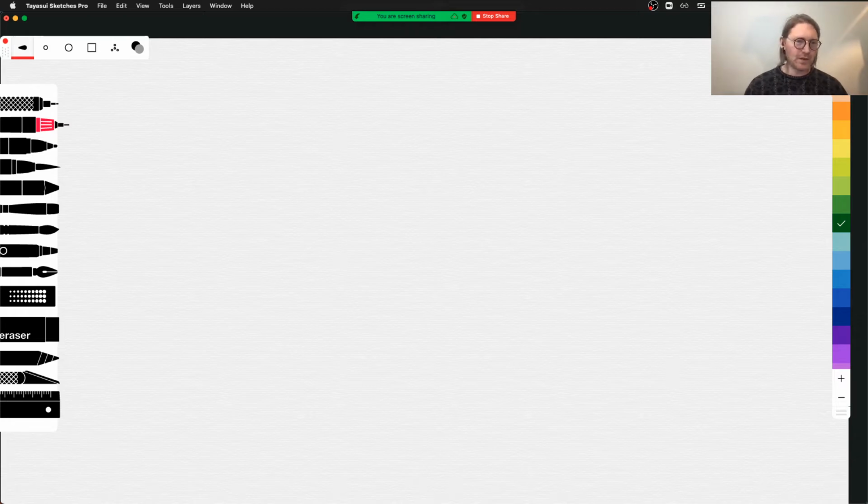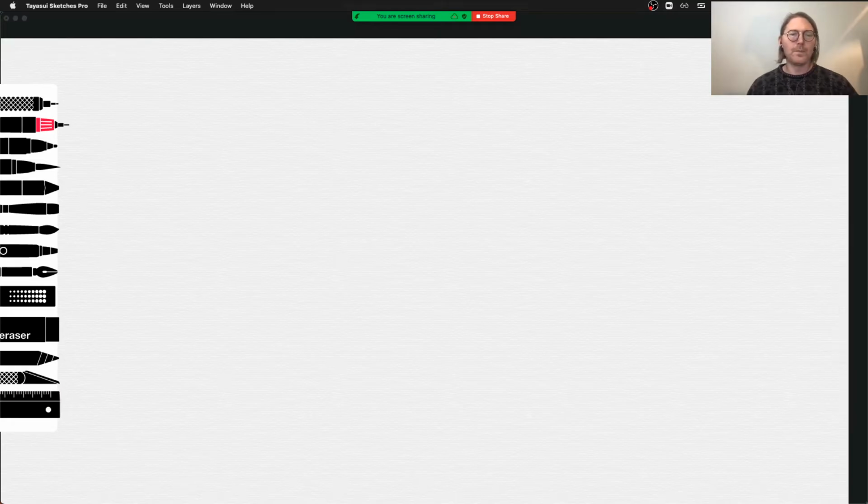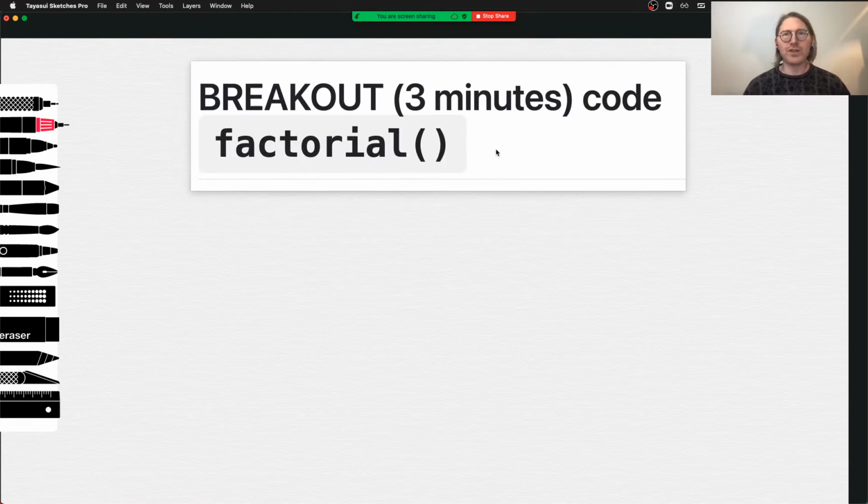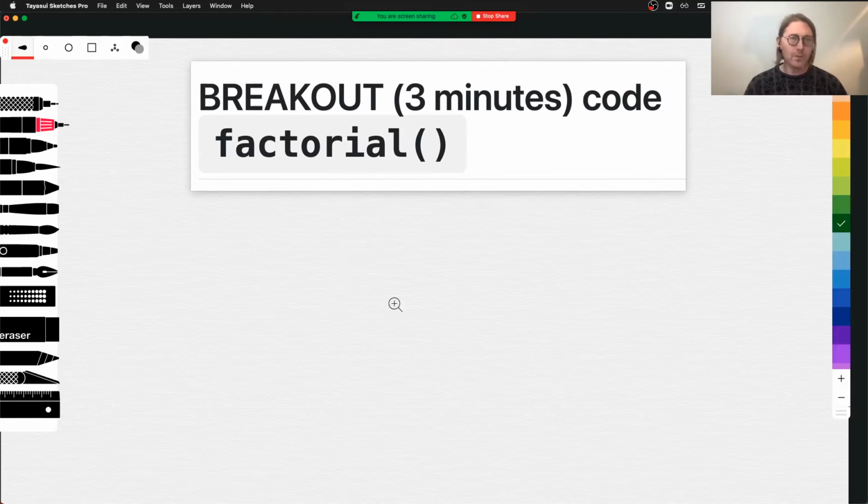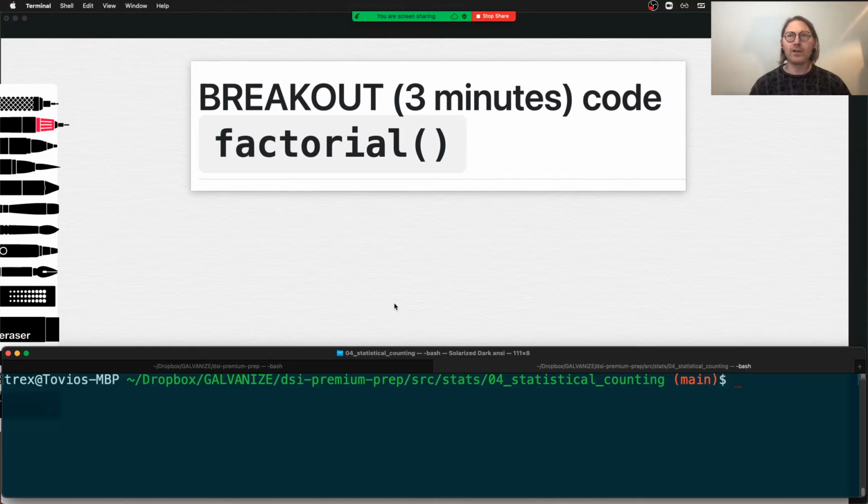The first thing that I'm going to have you code is the factorial function. This is one of those functions that we expect you to be able to wing offhand before very long. If we're like, hey, code the factorial function, that is sort of like a rudimentary accumulator pattern. And yeah, don't worry if you can't get it within 3 minutes. That's fine. We're going to write factorial at least 3 more times in breakouts. So I'm just going to put 3 minutes on the timer and go ahead and code factorial.